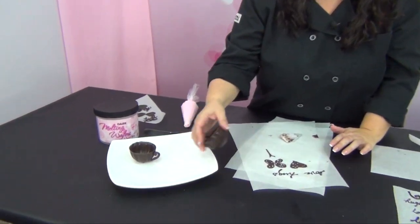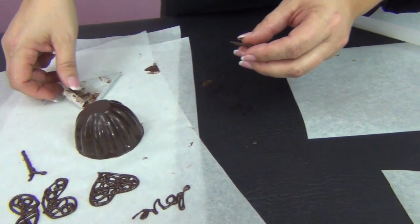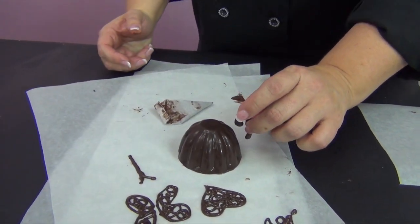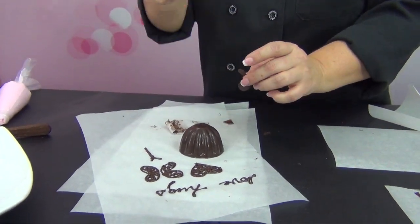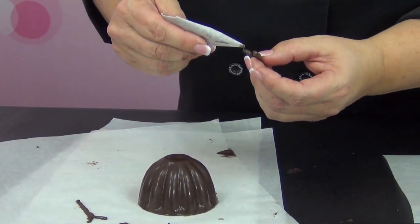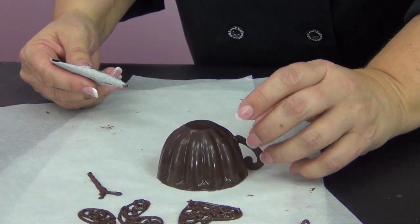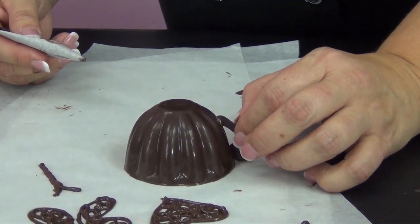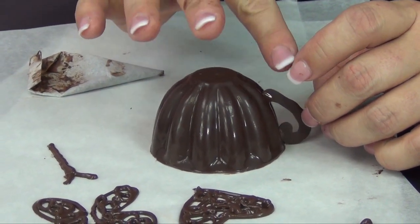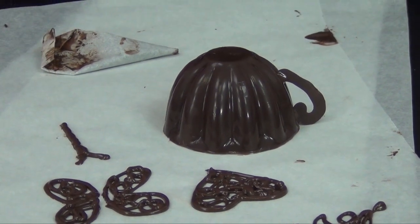Okay, so to attach the handle, it's really a lot easier if I flip this over. And all I'm going to do, now think about the teacup being upside down. So this wouldn't make sense once it's flipped over. So you want to make sure that the curly part is facing down when this is down. So all I'm going to do is take a little bit of chocolate here and here and attach it right there and leave it alone a couple minutes. I really like this mold because it has these little flutes in it and it kind of helps brace it without you having to hold it on there. So again, just a couple minutes, then you'll be able to flip it over like this.